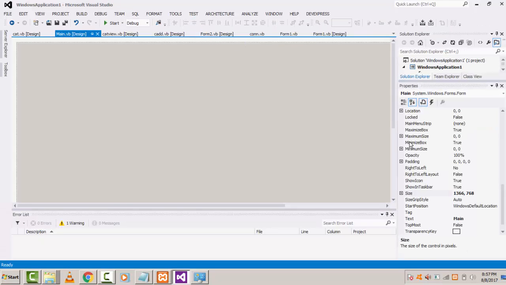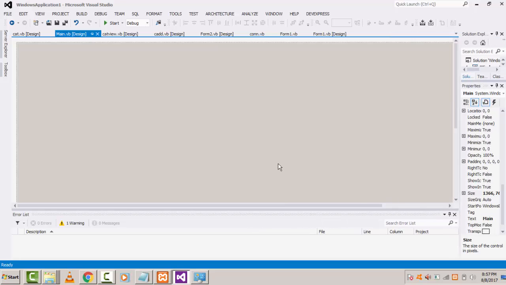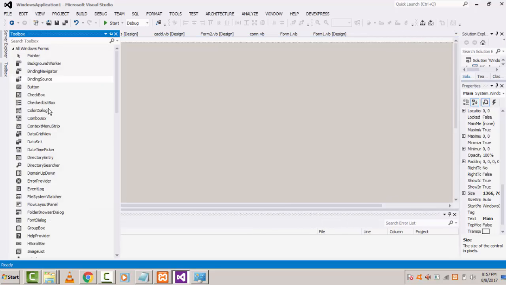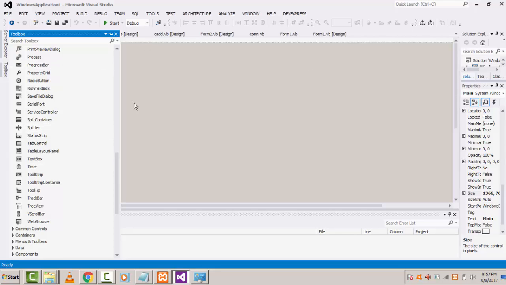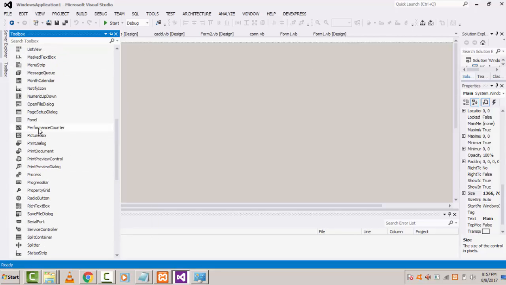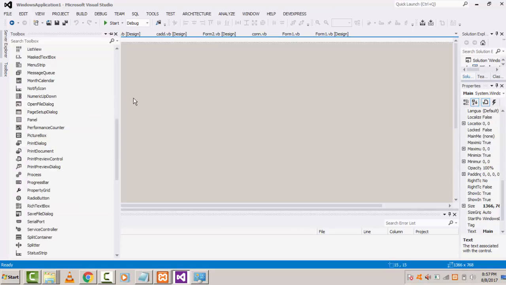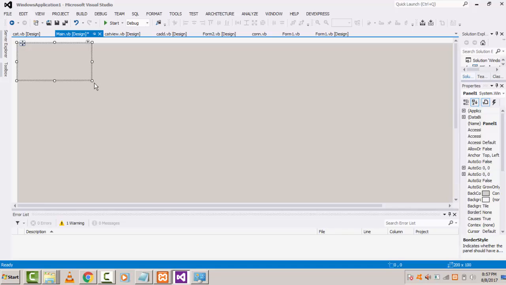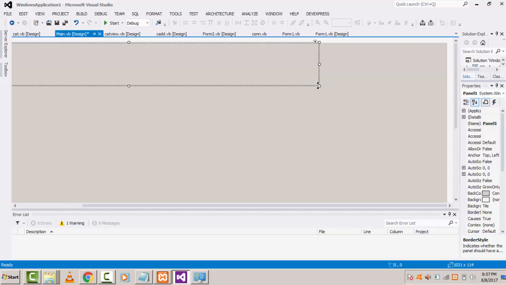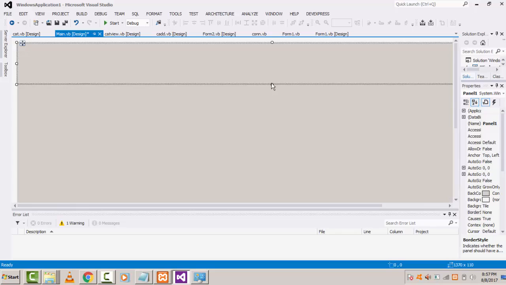Now what I'm going to do is go to the toolbox and make the header. So I need one panel here. I need two panels. So double click one, another one is double click. I got one panel only here. So let's click it again. First get one panel. And here you have to make the form size like this. This is the header.